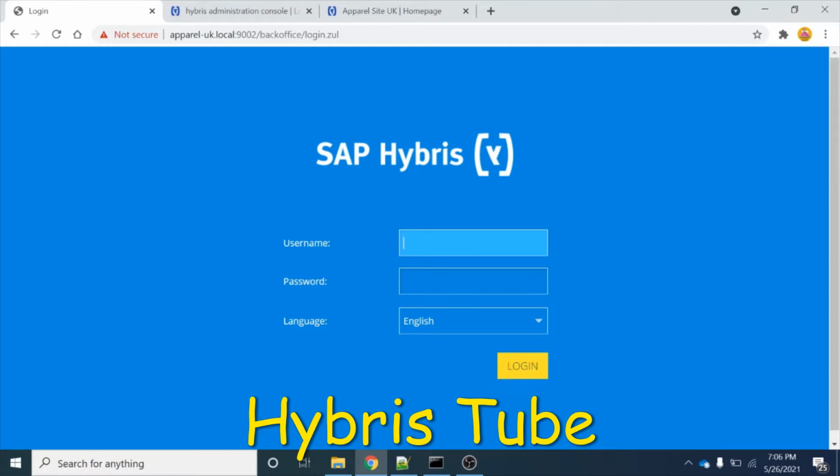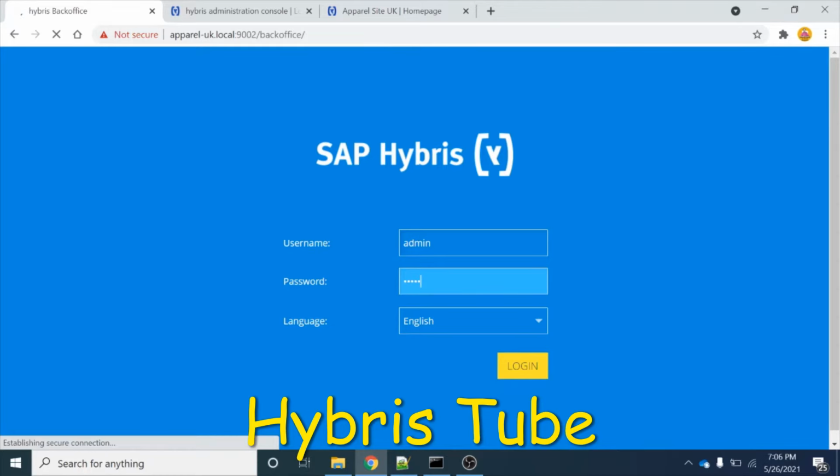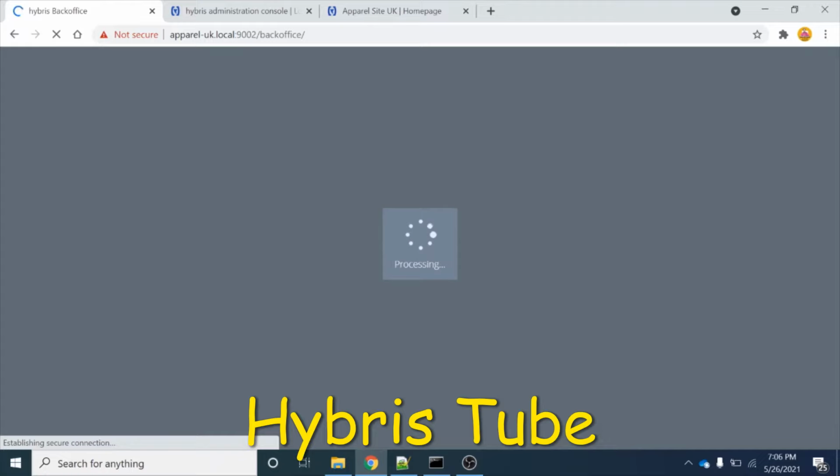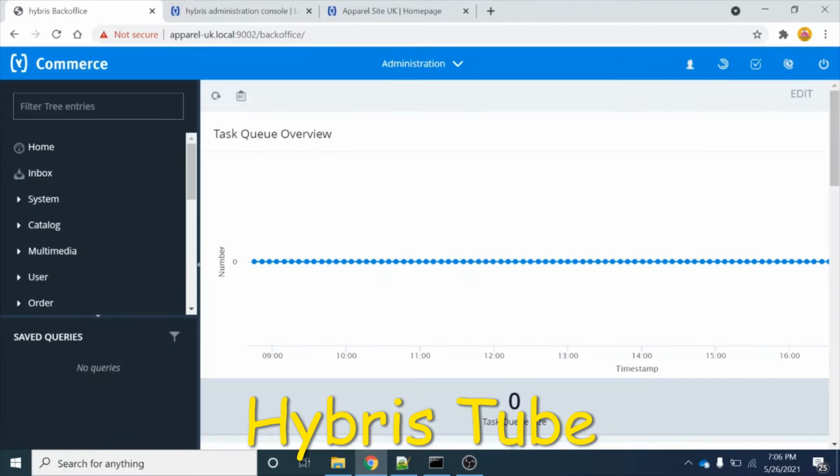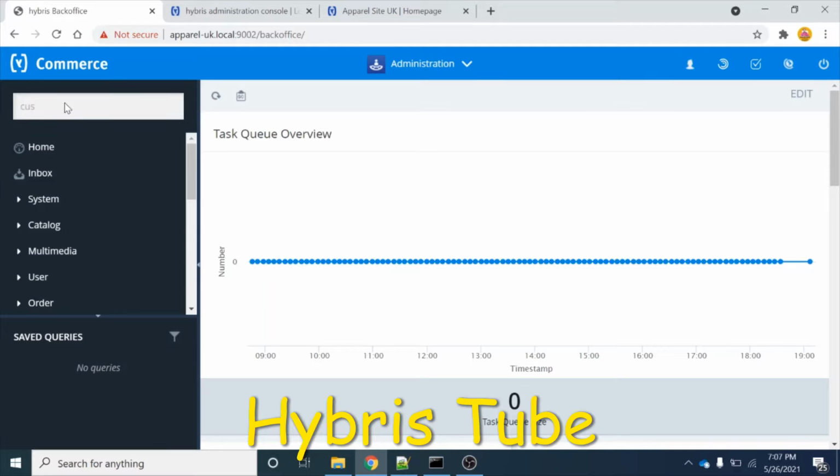In this session, we are going to learn about the back office customization. We will learn how we can customize different aspects of back office in this video. Guys, we will be creating multiple videos on the back office customization topic, but in this current video, we are going to show you a specific task.